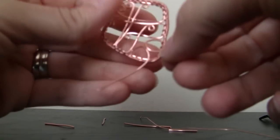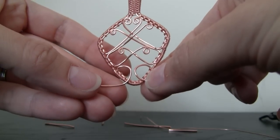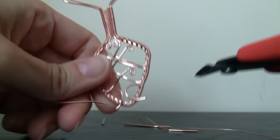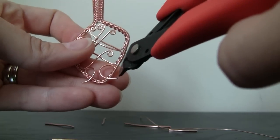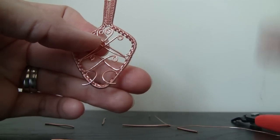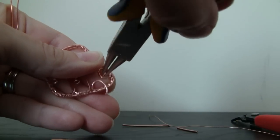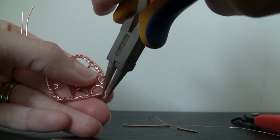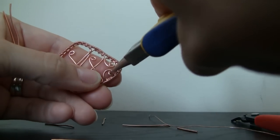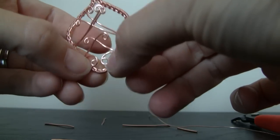So now I'm working on the very bottom ones, and what I'm doing is I'm just bending them like this, so instead of going straight and overlapping, they're now curling down. And I'm going to cut them just a little bit. Let me see here. I think that this one here needs to be a little shorter. There we go. So they're even. And what I'm going to do is I'm going to make a little curl. Like that. And I'm going to arrange them so they are touching the very edge of the frame.